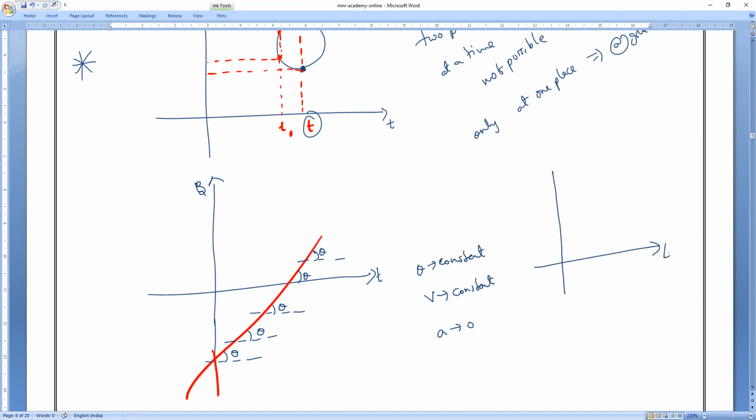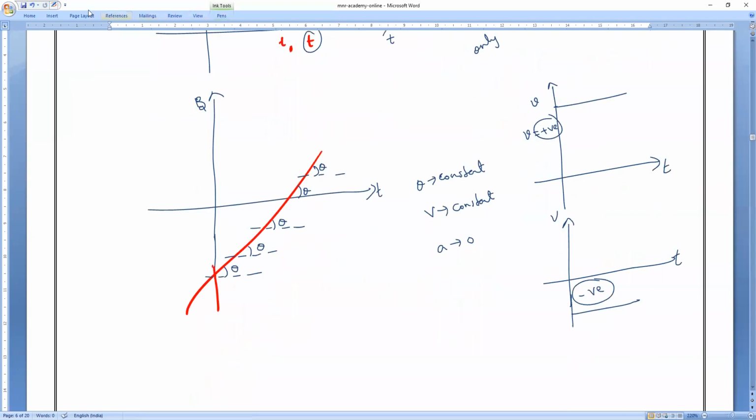If I represent like this, these graphs are very, very important when we are solving numericals. If theta is represented like this, V is positive or negative? Positive. If theta is here and the graph is representing here, now V is negative or positive? Negative. So remember, in this case V is positive, and in this case V is negative. Anyone having any doubt till here?